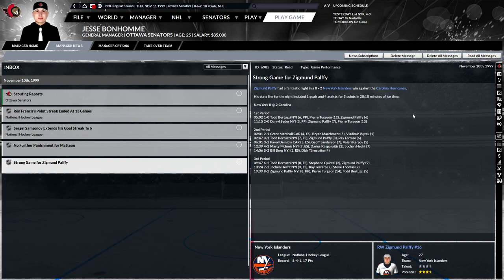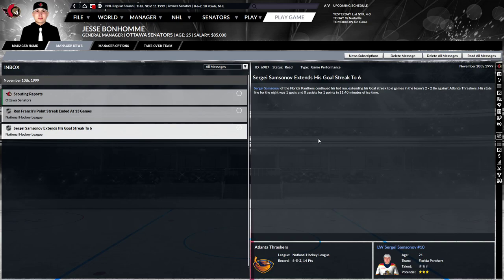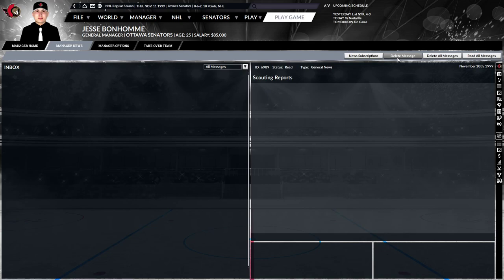And no further punishment for Stefan Matteau in Chicago. He is not going to get suspended. Sergei Samsonov scored in 6 straight with a goal against Atlanta. And Ron Francis's point streak ended at 13 games. He was held pointless against Montreal.